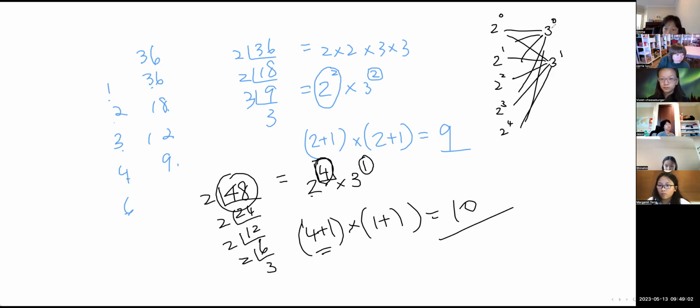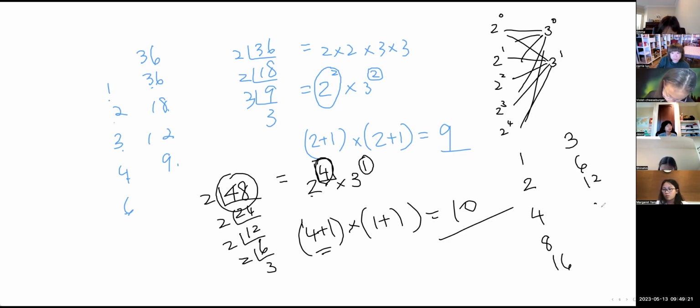Get it? So by using this chart, you can find the numbers. The factors are 2 to the power 0 times 3 to the power 0 equals 1, then 2 to the power 1 equals 2, so it's 1, 2, 4, 8, 16. And the other row is 3 to the power 1 times those: 3, 6, 12, 24, and 48. Get it? Okay, thank you, very good. If you have questions, just ask. I really like Shinshin. Anytime you don't understand, just stop me and I can explain, okay?